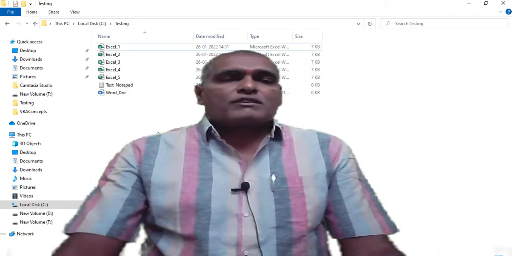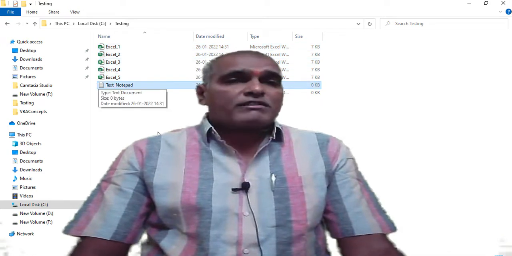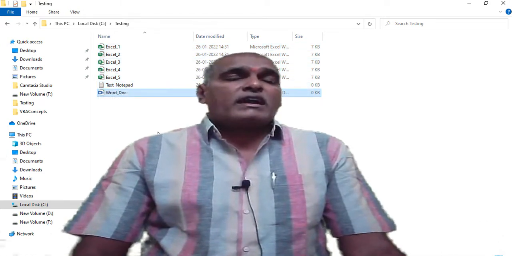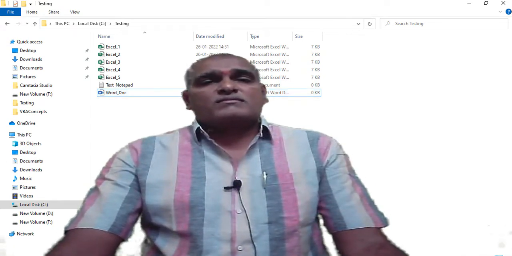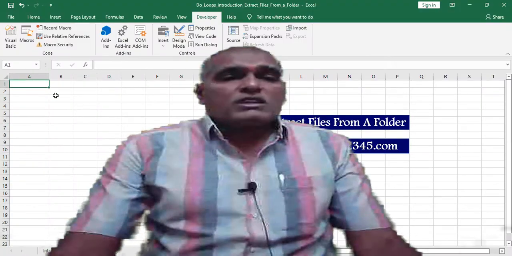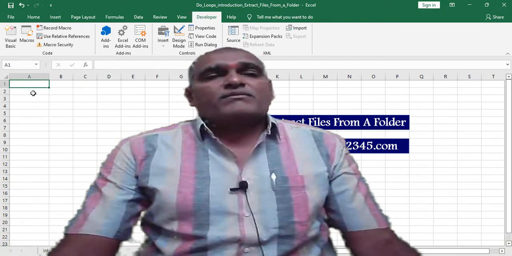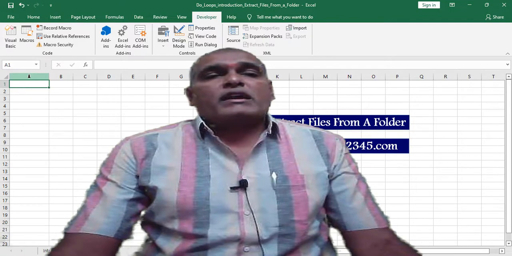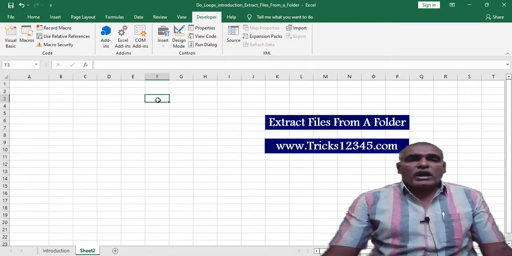This folder consists of 5 Excel workbooks along with a text document and a Word document. By using a VBA macro, I want to extract the Excel file names and paste them in column A. Now I am moving to the coding part.